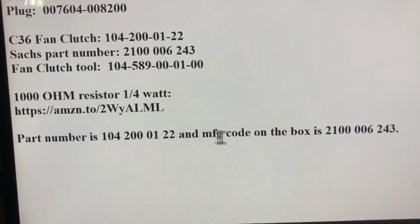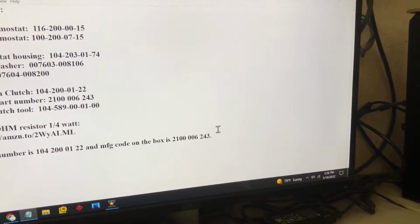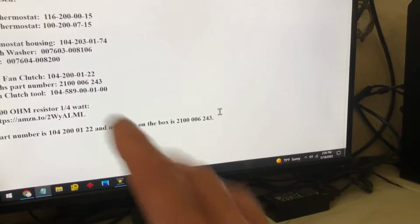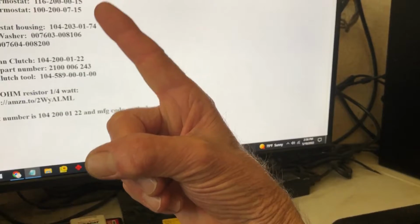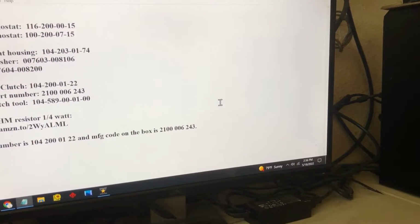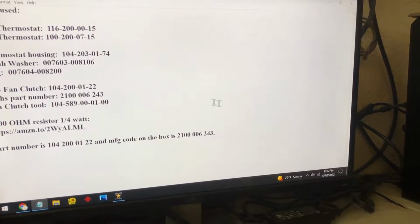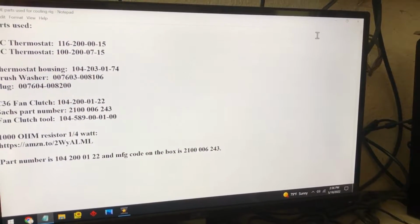Yeah, there's the part number, and the manufacturer code on the box should say that. But this is a tropical fan clutch that will fit the M104, M103 engines. And what it does is it locks that fan at a lower temperature, before it's totally crazy overheating into the red. I believe it's 90 Celsius. From what I've read, the stock fan locks up between 110 to 115 Celsius. A lot of people have done experiments, and they've tested it and say it locks up at 110, 115, which is way hot.